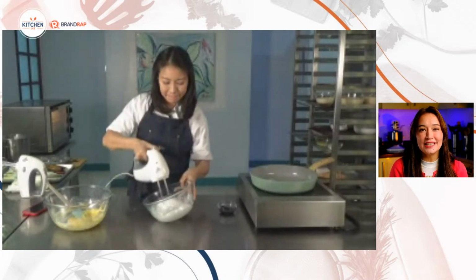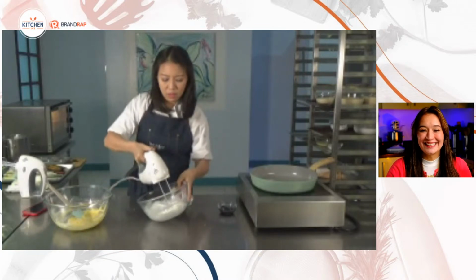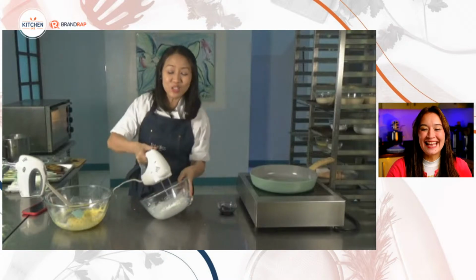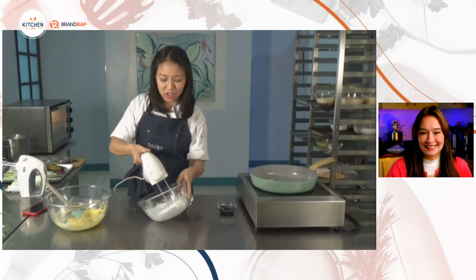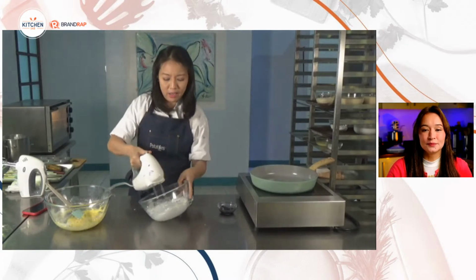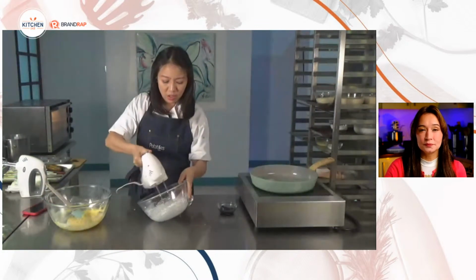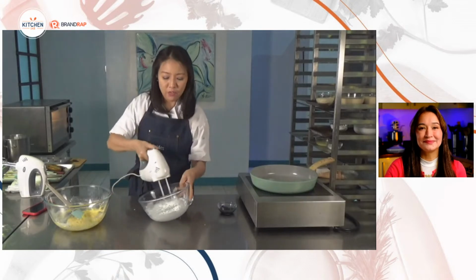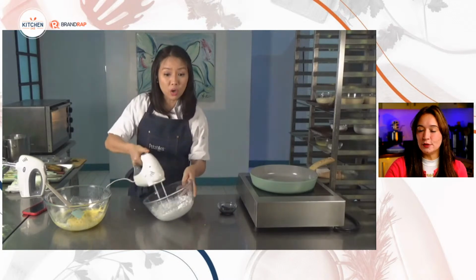There you have it. Little tips and tricks that you can learn from Chef Jackie. I'm sure if you guys have questions, we call it tipid tips. We have to be matipid. So for people who buy these, if we have the chance to buy castor, we will buy. But sometimes, we don't have caster sugar around. We'll just get regular granulated sugar and use a blender. If you have a food processor, better. So just give it a quick zip.